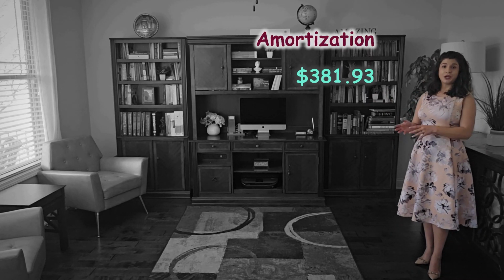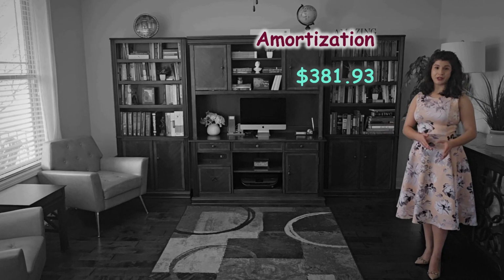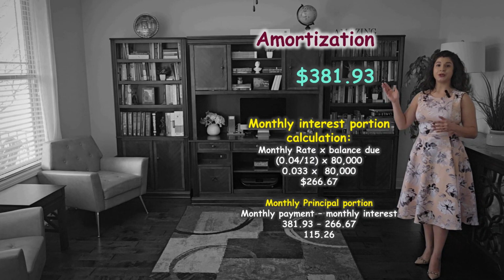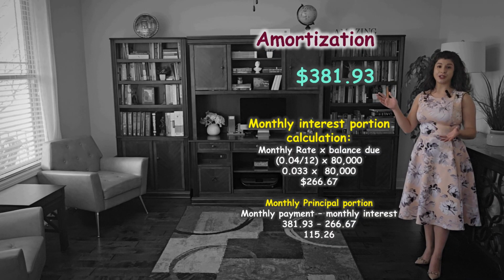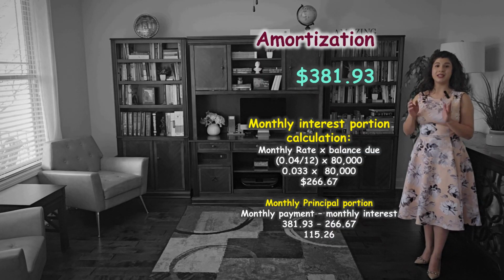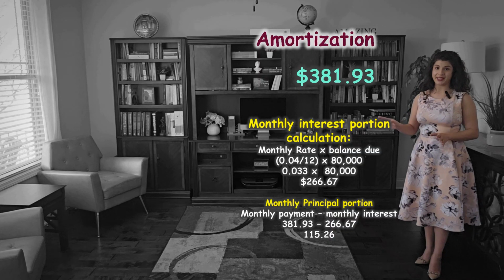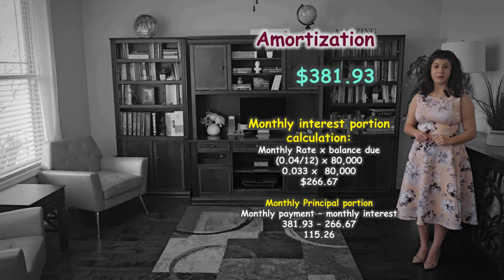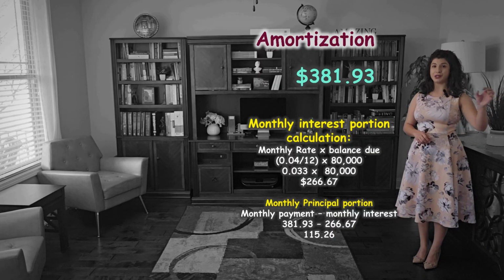Here's how this interest breaks down over time. Part of each payment goes to principal and part goes to interest. Interest portion is calculated each month by multiplying your loan balance by the monthly interest rate. So my interest is 4% annually. That would be 0.33% monthly. Subtract the interest payment from the monthly payment and you'll get your balance payment. So that remainder goes to your principal.